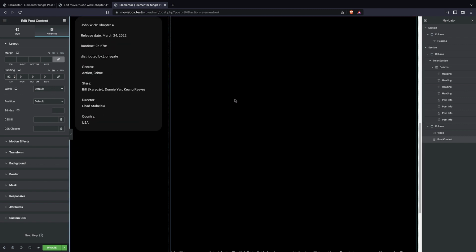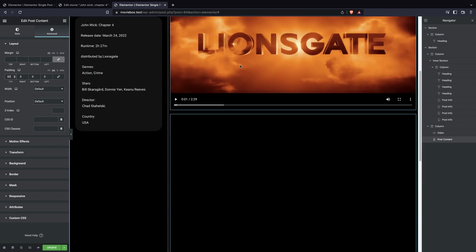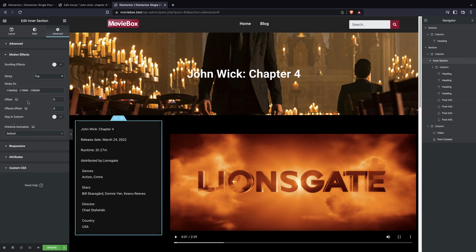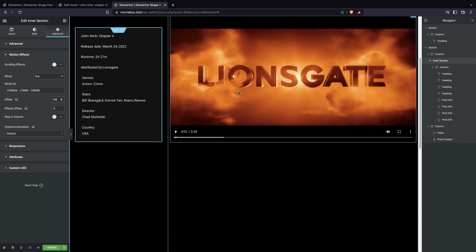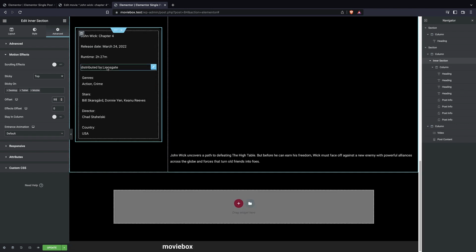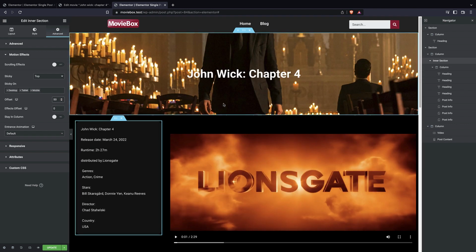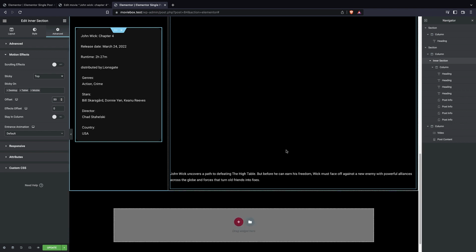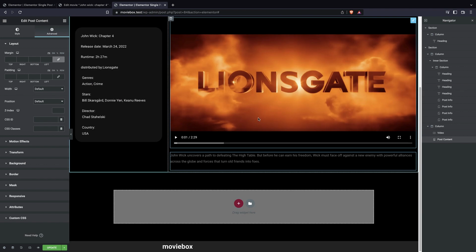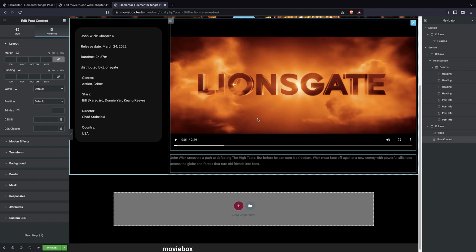Now I also want to make sure that it's not going to touch this above, and this is very easy to do. So I have to select my intersection and motion effects. And here we want to give it some offset. So let's just give it 50 pixel, and it's going to just stay there, and that's very cool. So if you have lots of content, you always have this. That's very nice to have. And now we can just remove this extra padding here, so I can just reset my style like this, but it's going to just stay here, and that's very nice.